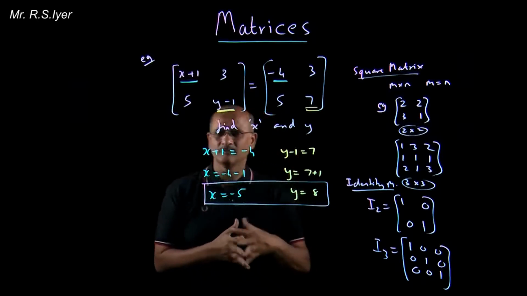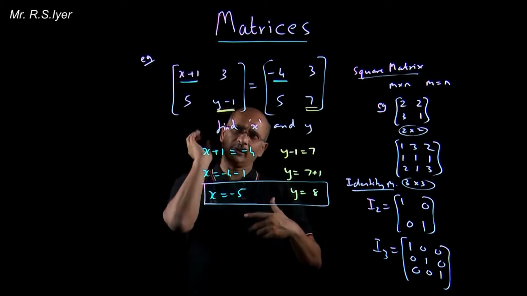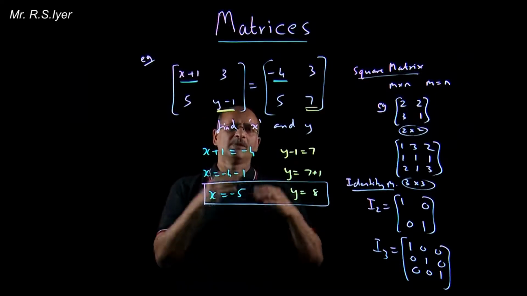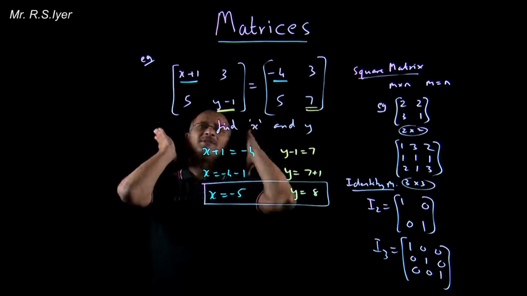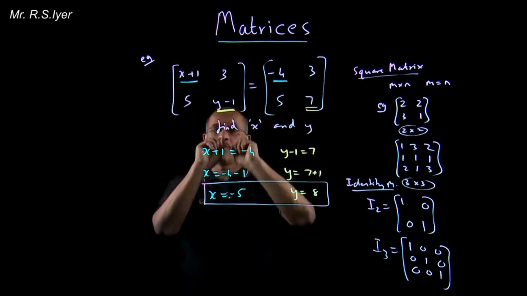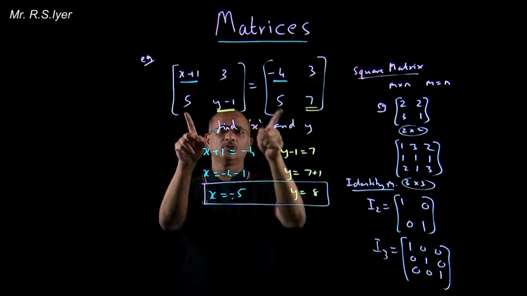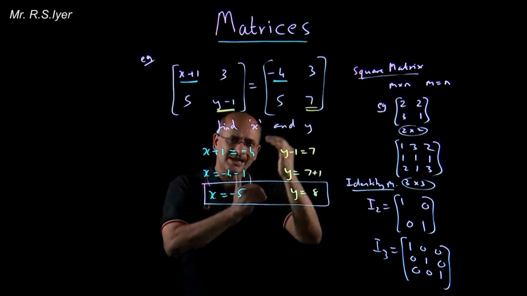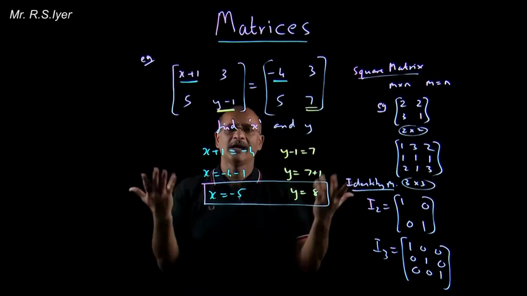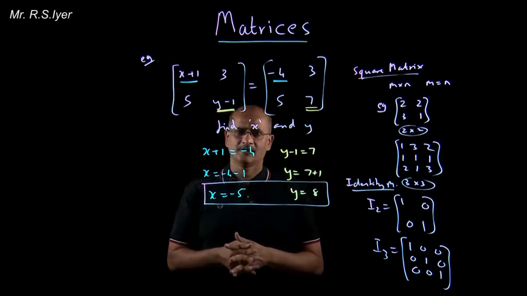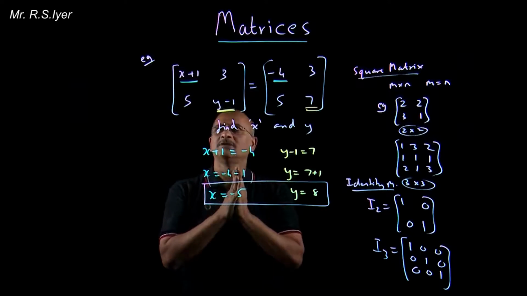You have done many sums before, so I am not going to stress. As and when we do examples, we will do more about it. But right now what is important is that when a matrix is equal to some matrix, it is first to first, second to second, third to third and fourth element to fourth. That is the correspondence way it works, and you find the value of x and y as the basic maths demands. I hope you got this point clear, children. So pause and note it down.